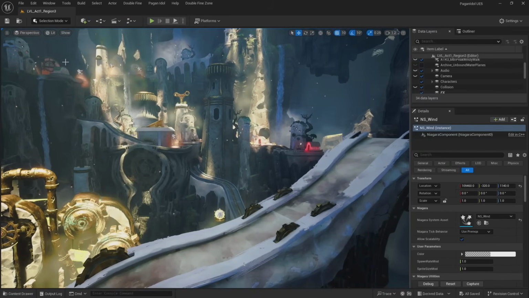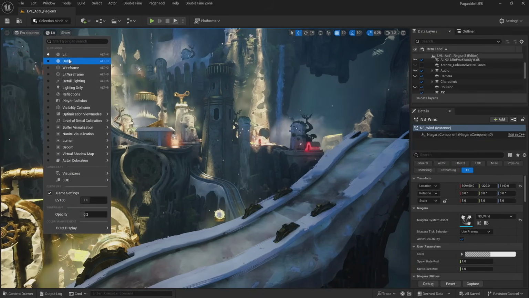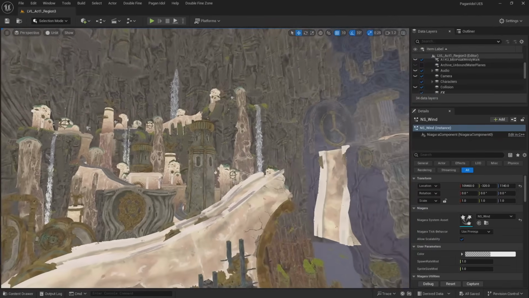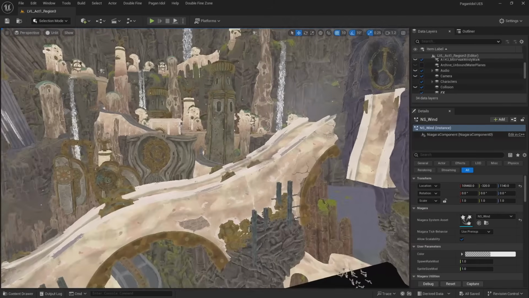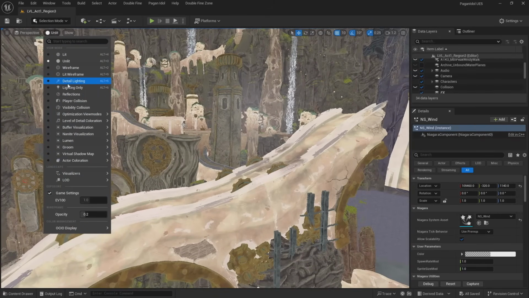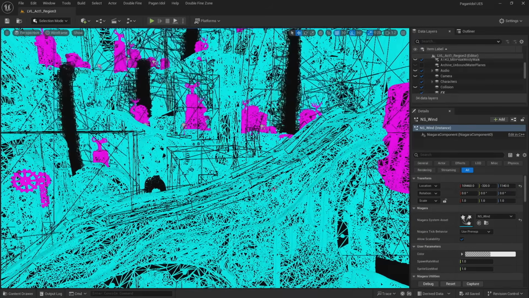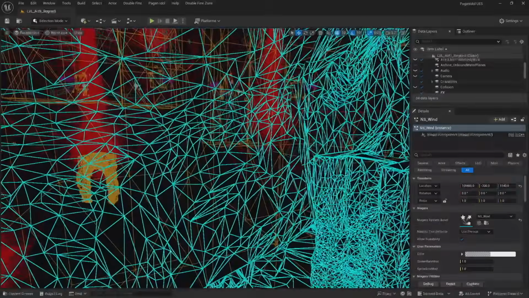And the other really interesting thing is to look at our game with, say, lighting turned off. So you can look at a completely unlit representation of the game. You can see how much lighting and atmosphere contributes to the overall experience of the game. You could even look at the wireframe, and you can see how dense some of this stuff winds up being.